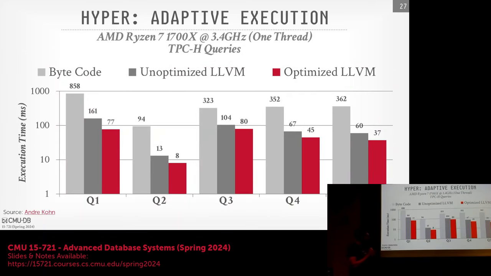Okay. So in terms of the performance you can get from these different queries, you have the three different phases: the bytecode version, the unoptimized LLVM, and the optimized LLVM. This is log scale, but there's a pretty big jump between the bytecode version and the simple LLVM pass one. Depending on the complexity of the query, the gap between O0 and O2 will be slightly different. At scale factor one, all the queries are running a single thread, so you can use the other threads to do the compilation. But it's not just about performance, it's also the debuggability and the maintenance of the system.